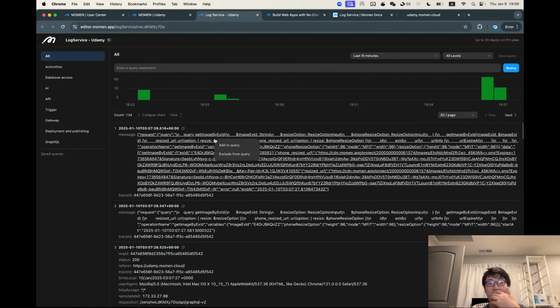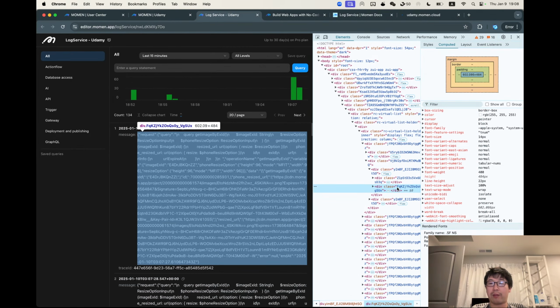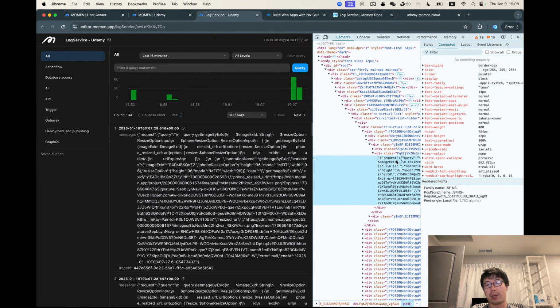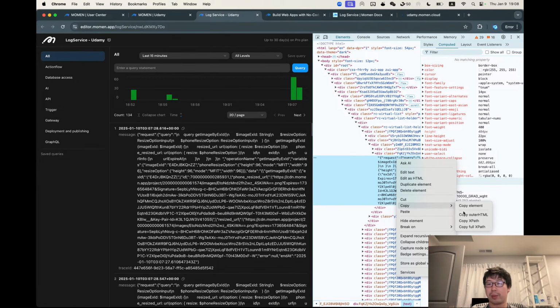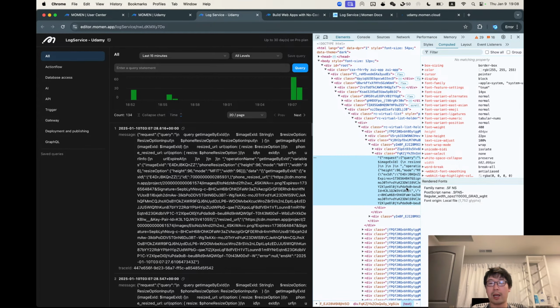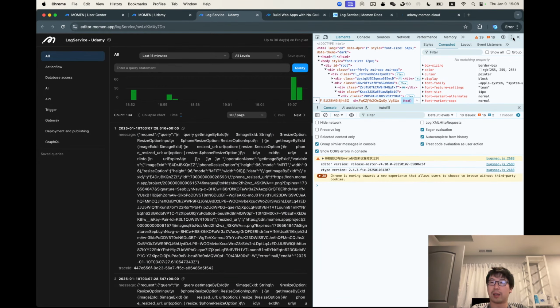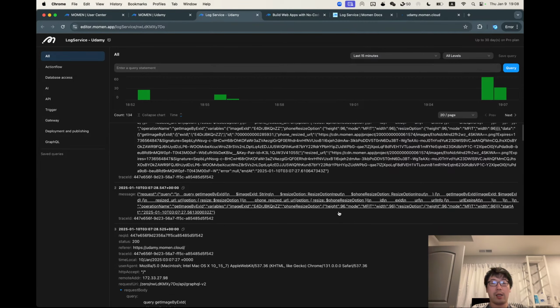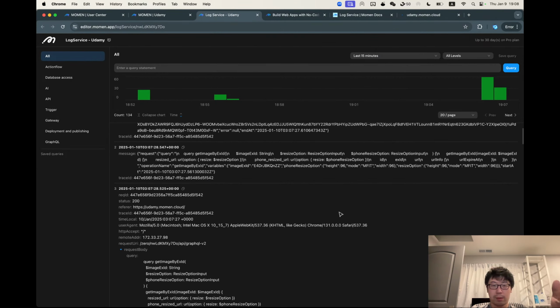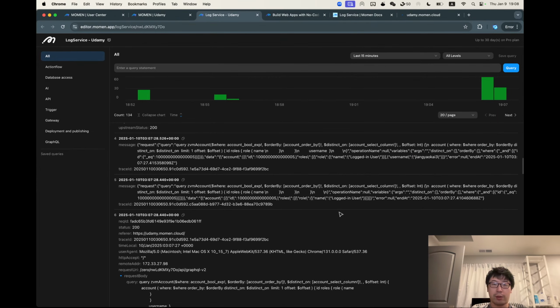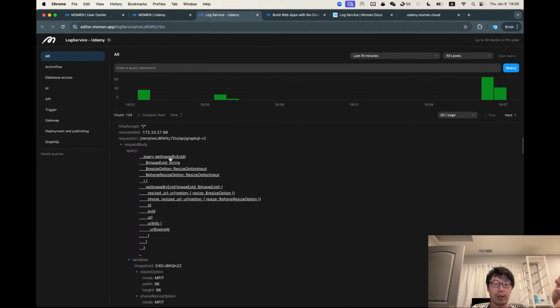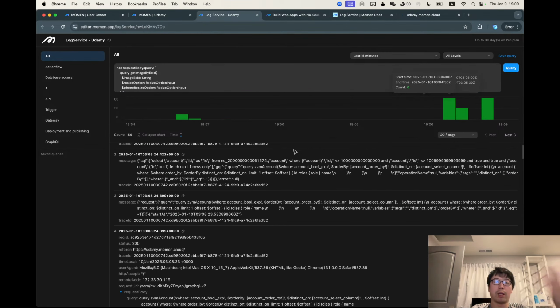But worst case, you can copy it out. Maybe we should add a copy functionality as well. You can copy that and then look at the content. Because of the lack of the copy functionality, we have to do it like this, right? You'll be able to copy the element and then look at the content of it. So we got a bunch of these get image by exid, so that's not very interesting. So let's get rid of that. Exclude from query and run again.